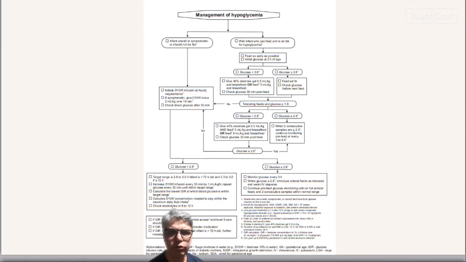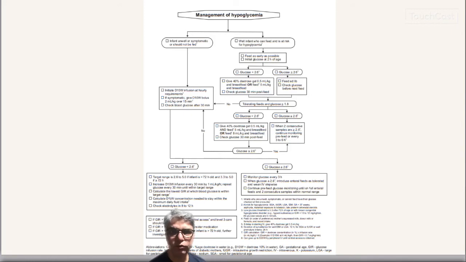Another question is, when should you consider using pharmacological treatments or referring to a specialist? Now, if a glucose infusion rate of over 10 to 12 milligram per kg per minute is required to maintain glucose level, further investigation should be performed in order to identify a possible endocrine pathology or inborn error of metabolism. That means referral to an endocrinologist or a pediatric metabolic specialist, and it should not be delayed. Pharmacological intervention in the form of IV glucagon should also be considered if a glucose infusion rate of 10 to 12 milligram per kg per minute is not sufficient to maintain the glucose levels.